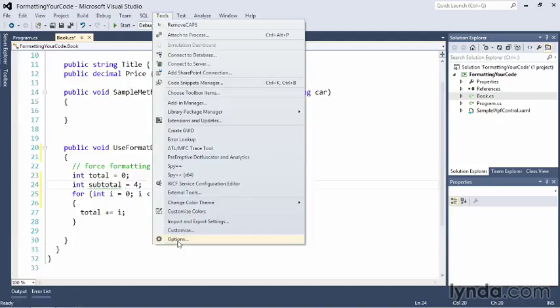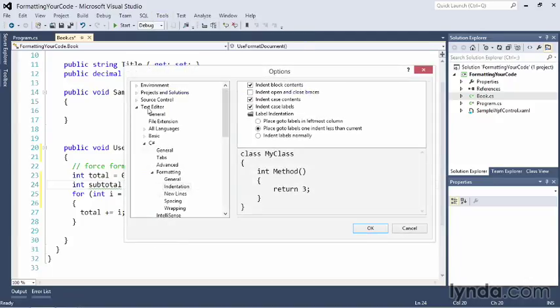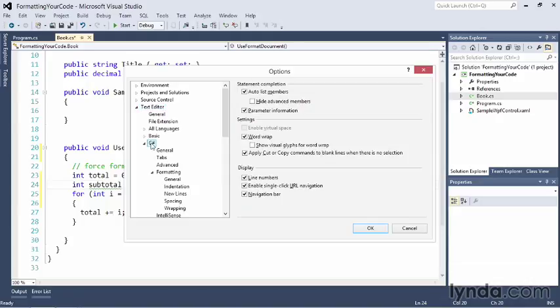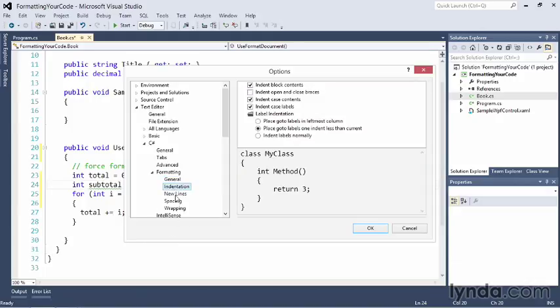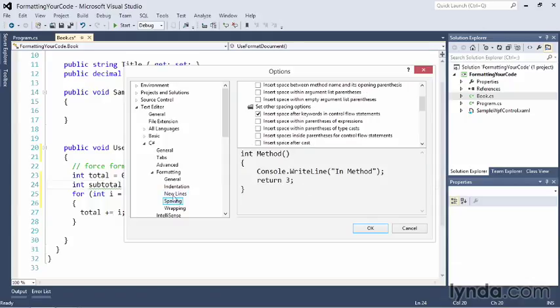Here they are. They're in Tools Options and then in the text editor. Then you open the C# editor and click on the formatting section. In the general area, you've got things like automatically format completion on semicolons. When you type a semicolon on the end of a line, it will format that line. When you type in a curly brace at the end of a code block, it will format the line. And when you paste code into your document, it'll also format it. I leave these all checked. And then I also go into these areas and see if there's some new rules that I would like.